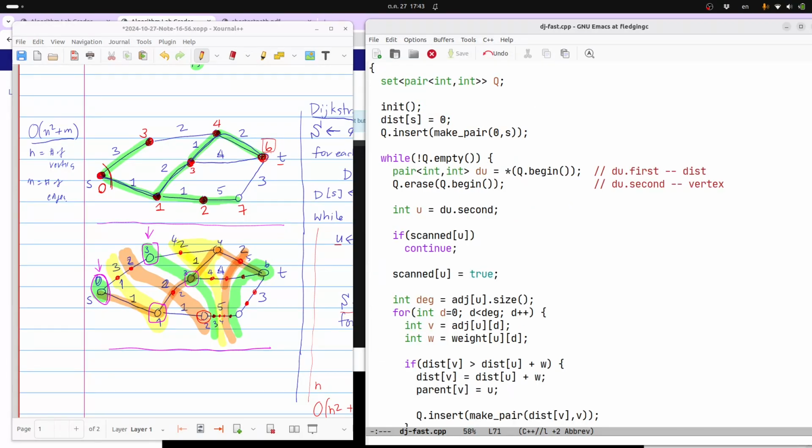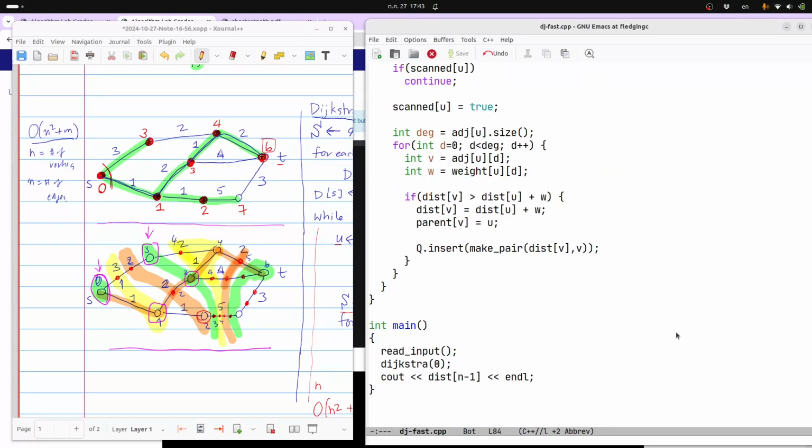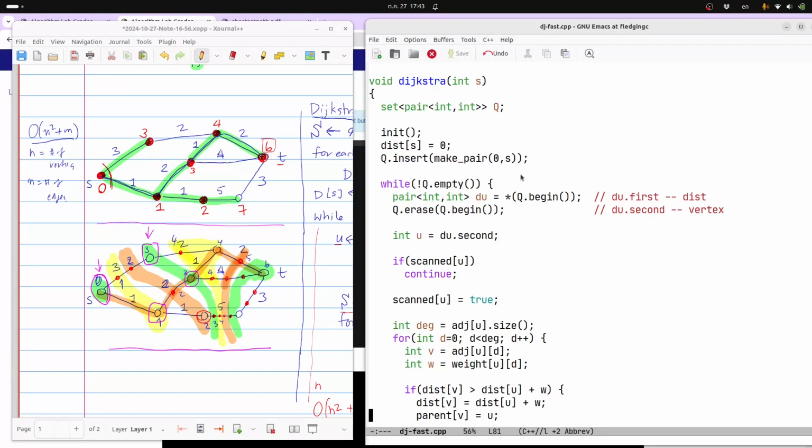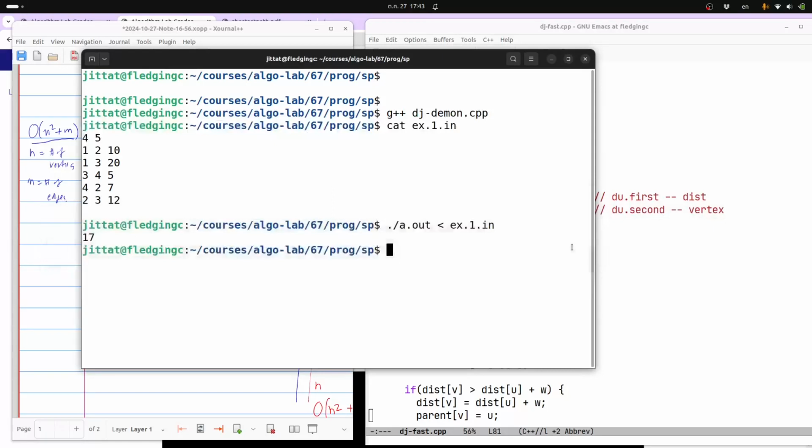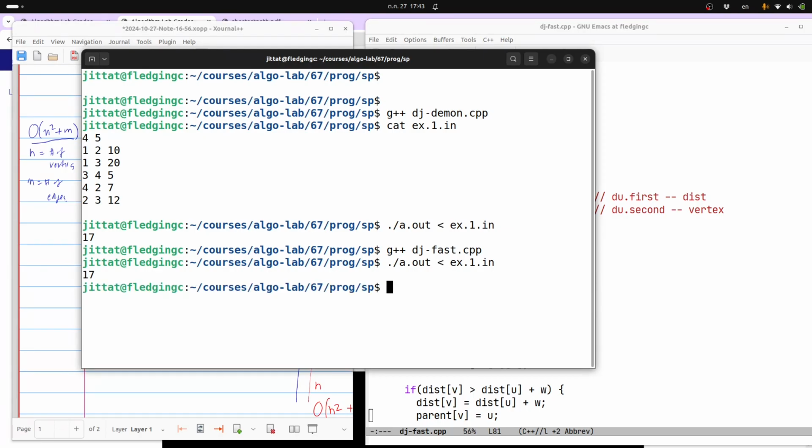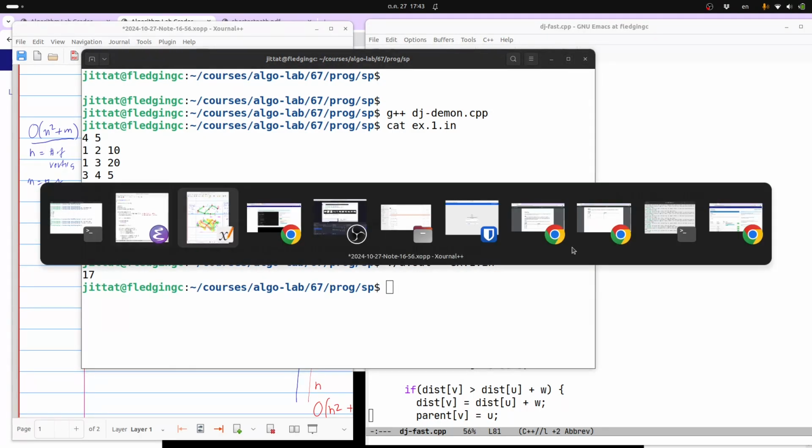So let's see if it can run. I only changed the key here. Okay, so let's see. And let's try to submit it.